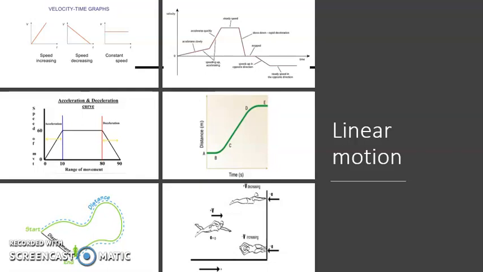Speed is a scalar quantity which is measured in meters per second and considers the distance that a body has travelled. Speed is how quickly your body moves and the rate of motion. You can work out the speed by dividing the distance covered in meters by the time taken in seconds. For example, a sprinter runs 100 meters in 15 seconds, so their speed would be 100 meters divided by 15 seconds, which is 6.7 meters per second.